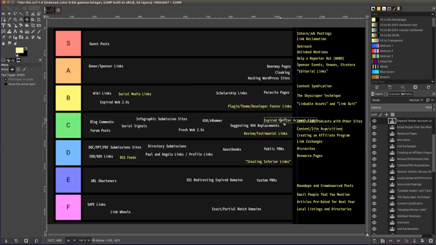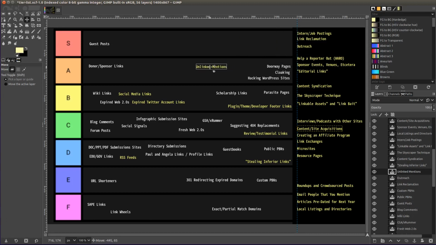Expired Twitter account links. We actually already covered these under Expired Web 2.0, so I'm going to group these with them. This is essentially the same concept. You find URLs that used to be associated with particular Twitter accounts that are no longer associated with those accounts, then you register that username, and now you have that page. You can use it to build links, and so on. It's a fine link building method. If you're in a black hat niche, it might be worth doing. Again, it's the same as Expired Web 2.0s, so really just go watch that section.